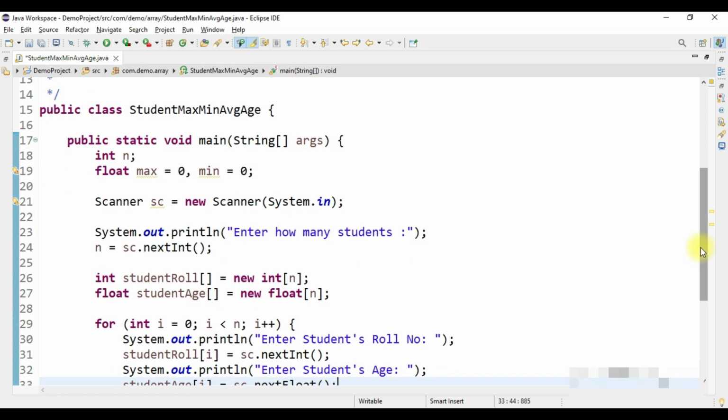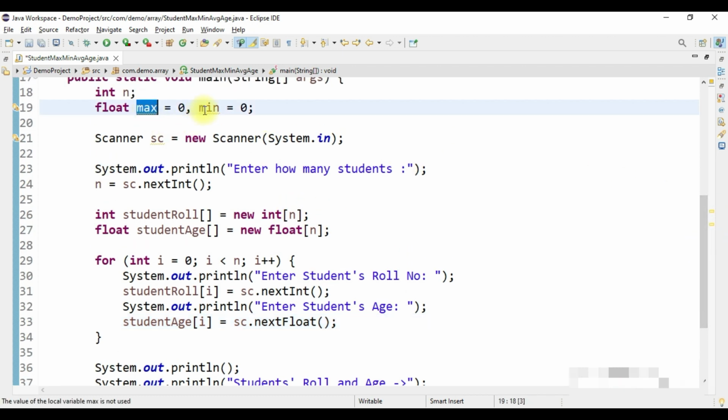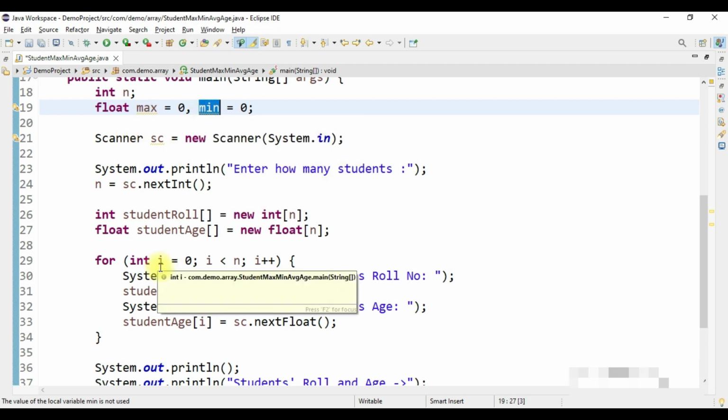Okay, now where we are collecting the age, under this for loop, if it's the first iteration, that means the first time you are entering a student age, at that time we will make our max and min value that particular age, because currently we are using the first iteration, that means one student, and if it is one student, he is the maximum one and also the minimum one.